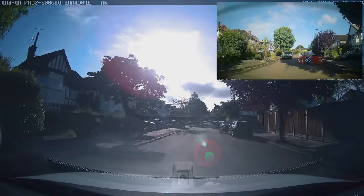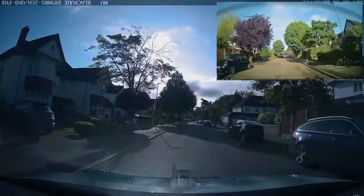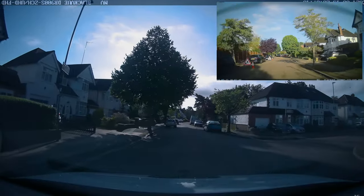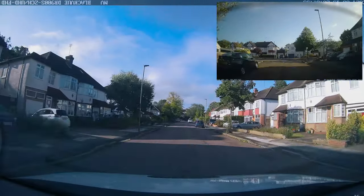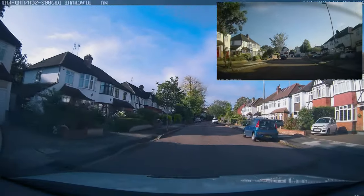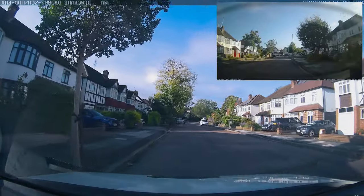The student's a really good driver - we'll find out if it's a pass or fail at the end. You can skip to the end to find out the results. Barnet is one of the better test centers inside London - quite residential, slow moving, nothing too intense compared to some other test centers like Hendon or Mill Hill.